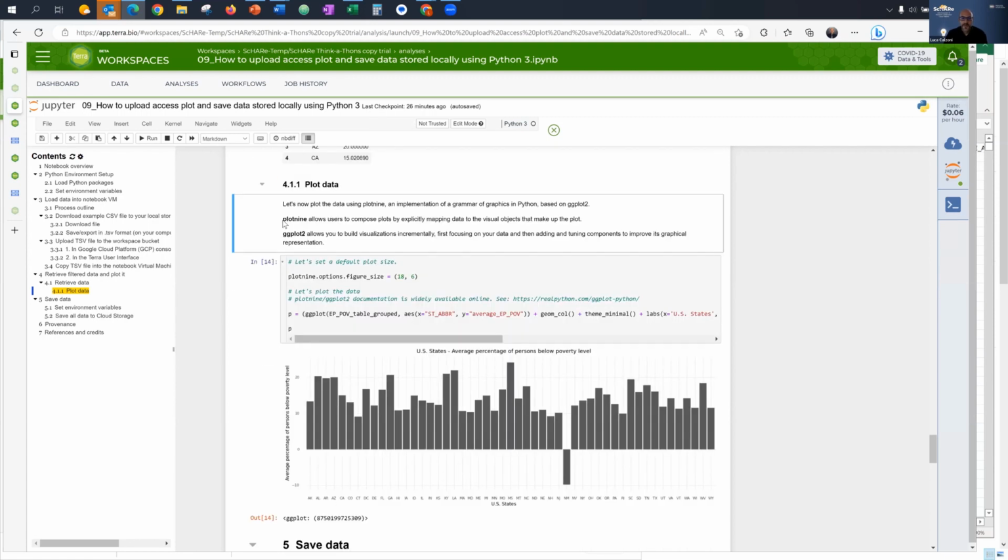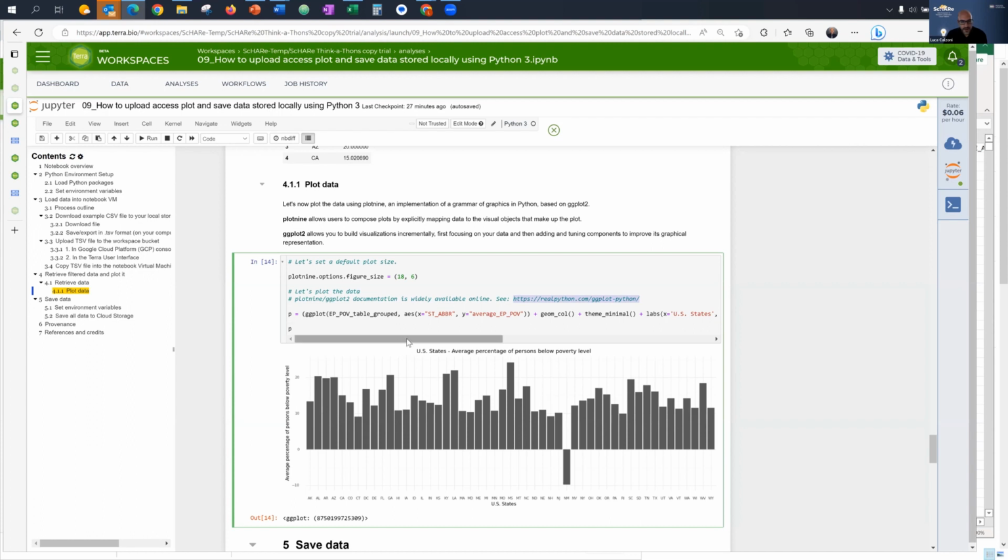As I was telling you before, we are going to use Plot9, which is a library dedicated to plotting data. Again, that was one of those that we uploaded earlier when we did pandas and all the rest. In fact, that was one of them I pointed out. If you remember, we imported it along with many others, and now we are using it. So I'm going to set a figure size, so these are the dimensions. And then the next step is plotting the data. And by the way, there are links to documentation. You can have fun looking at the many options you have while you work with this library.